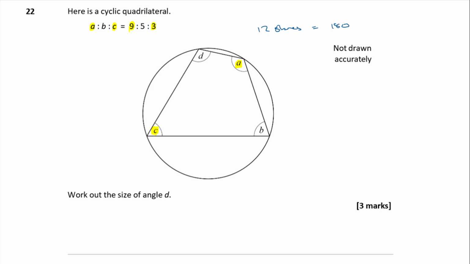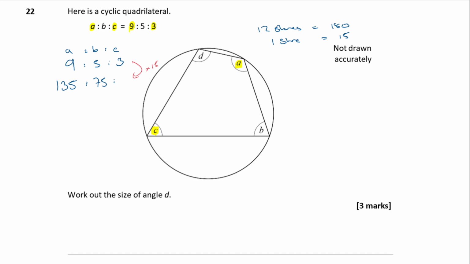So 12 into 180 goes 15 times, so that means that 1 share is 15. Okay, because 15 twelves is 180. So if each share is worth 15, if I take this ratio of A to B to C and I scale it up by a factor of 15, I should get the angles of those three. So taking that and scaling it up by a factor of 15. 9 times 15 is going to be 135. And then 5 times 15, what's that? 75.